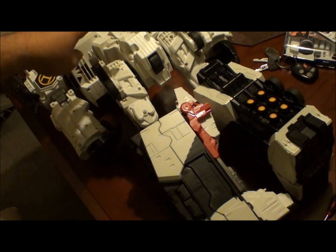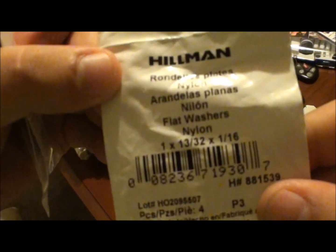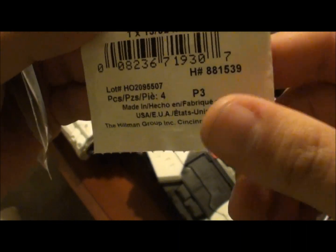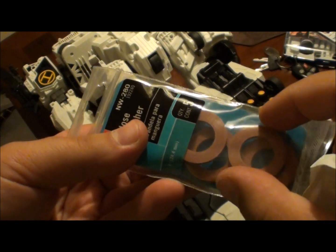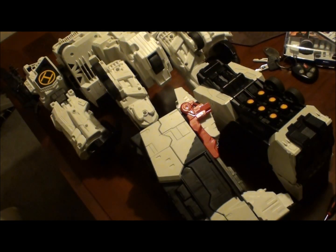For the larger hips going in and out here, you're going to need these hose washers, 13/32 by 1/16 nylon washers. These are like 97 cents for a pack of 4 from Lowe's. Again, we're probably going to have to Dremel the inner diameter and probably a little bit of the outer diameter to get it to fit in. These ones, I know at least the inner diameter will fit. I'm not sure about the outer diameter, but they're also way thicker. We'll get into why you want to make sure you have the right size when we get there.